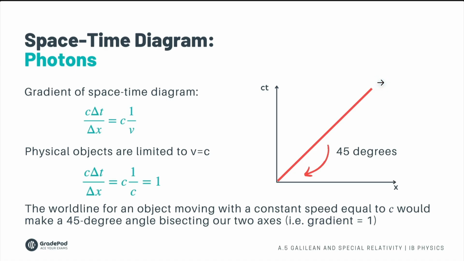And nothing can be on this side of that world line, because that implies that something is travelling greater than the speed of light, and that's not possible. So when you're looking at world lines, you're always looking at world lines within this 45 degree angle here. And the world line, of course, of a photon is at 45 degrees and a gradient of 1.